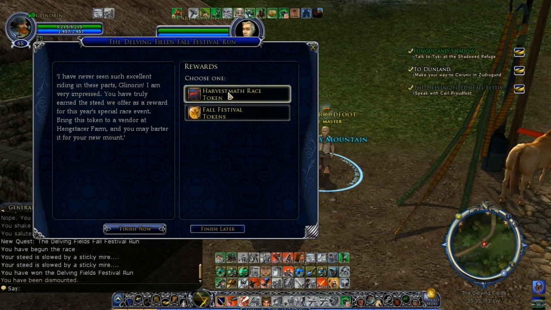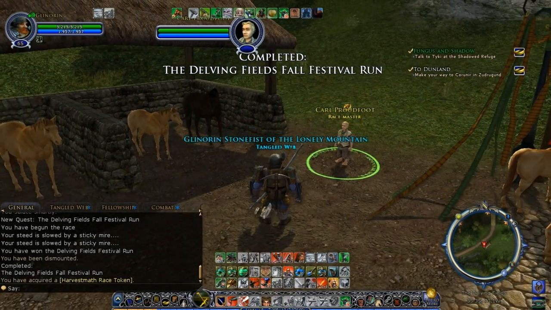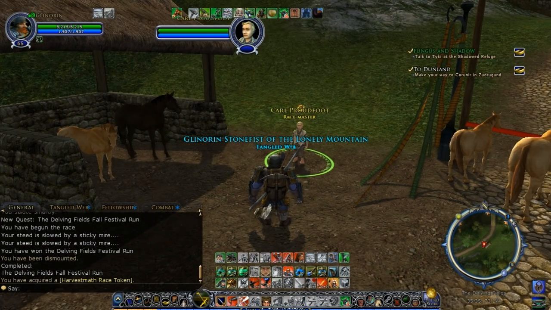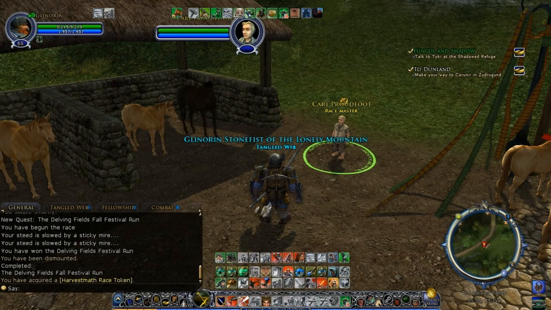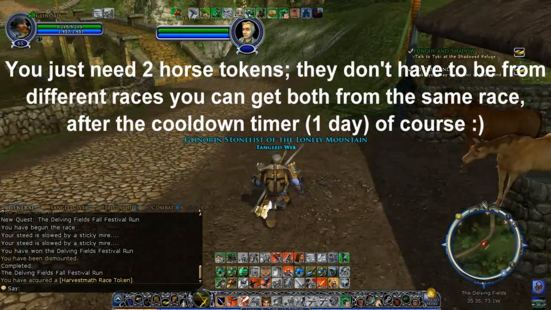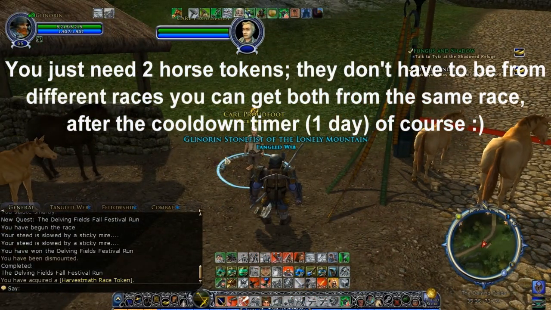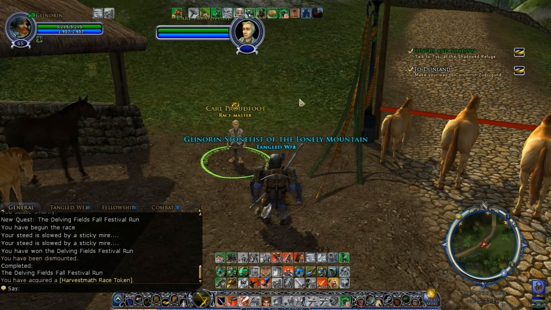So let's get the Harvest Moth token. Alright, and we have the Shire token now. Most of the festivals, and I believe this one too, have two horses available. So you need to get both tokens, and you can trade them in for the various steeds. I haven't actually bought either of the Harvest Festival horses yet, so I'm glad to see it come back around and give me the opportunity to grab it.